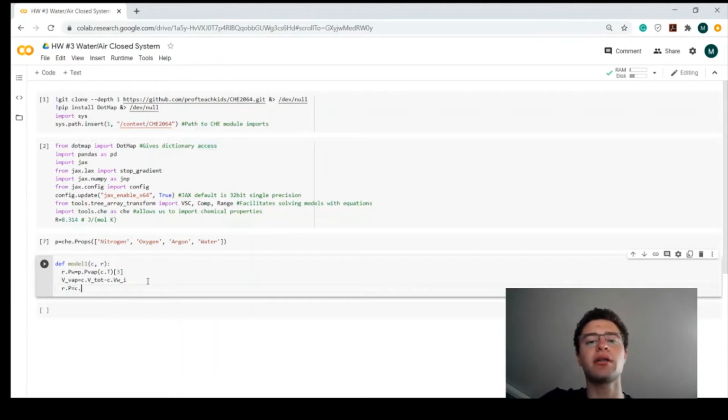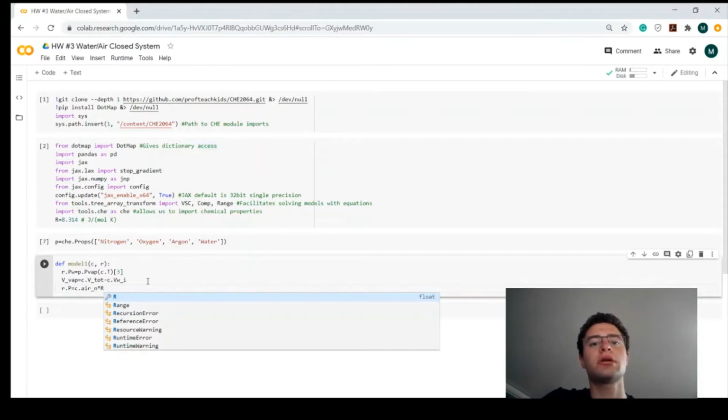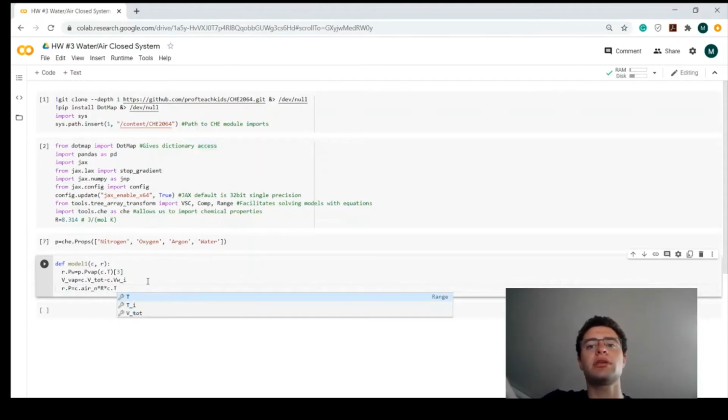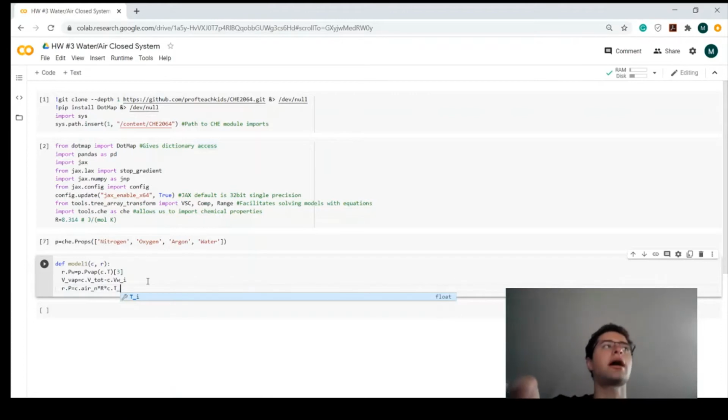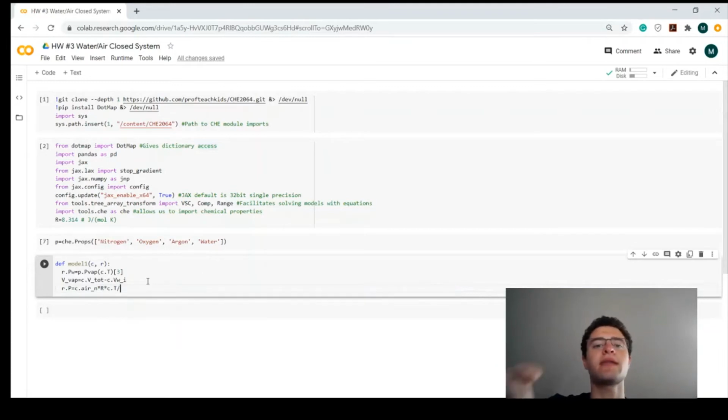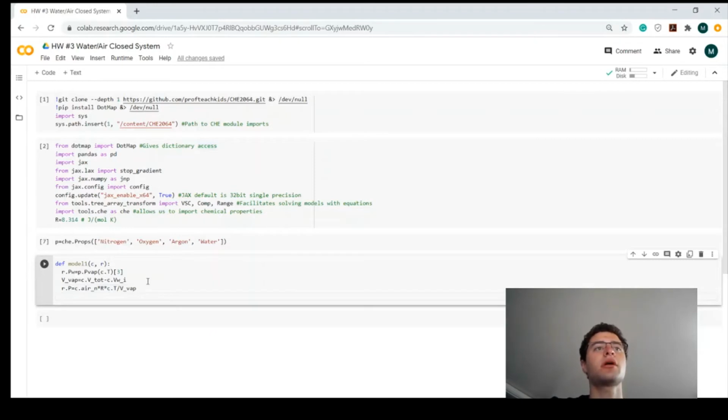So we're going to do C dot air underscore N times R times C dot T underscore I, and that's all divided by V underscore vapor. And then finally, we just want to return the pressure of our system and our final pressure.